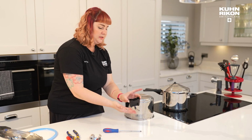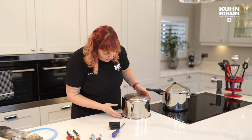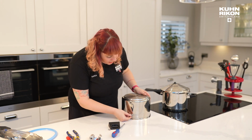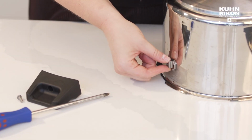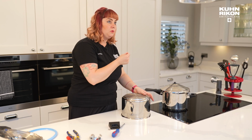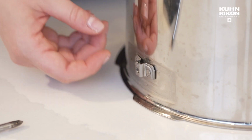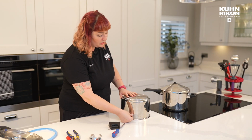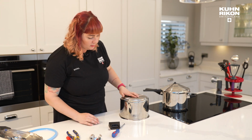One handle and its screw. And then obviously to pop that back on, there is actually a cheeky bracket. So this is why we did this upside down, because that cheeky bracket will fall if you do it the right way up, and there's a risk of losing it. But also, when replacing your new one, you really have to do it upside down, otherwise that's not going to stay on. So upside down is the way to go when replacing the base handles.